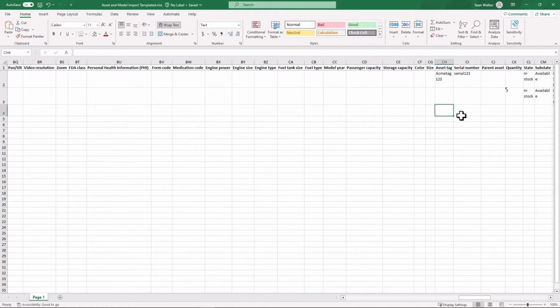And again, this is going to be a serialized asset, so it's going to need an asset tag. Let's just give it an 888. Let's give it a serial 888. It's not going to have a parent asset because it is the parent asset. The quantity by default is going to be 1.